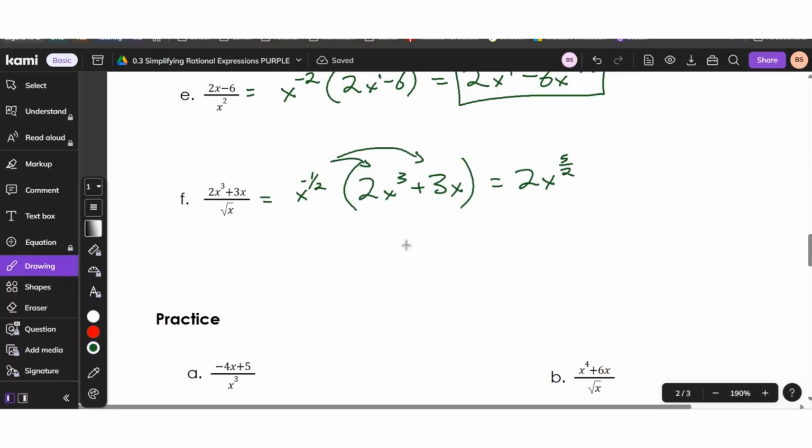If you're having a really hard time, guys, put it as a decimal and put it in your calculator and tell it to fraction it, okay? All calculators will turn it into a fraction for you if you ask them to. All right, and then 3 times 1 is just 3. X times x to the negative 1/2. X to the, what's 1 minus 1/2? Yeah, x to the 1/2, exactly, Sophia.